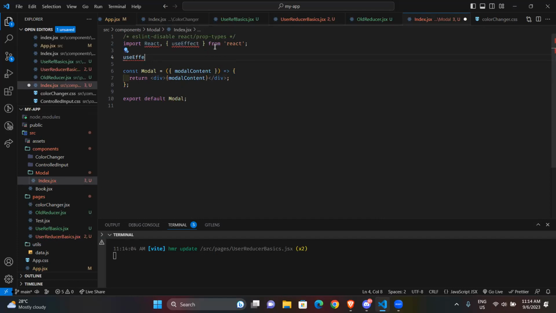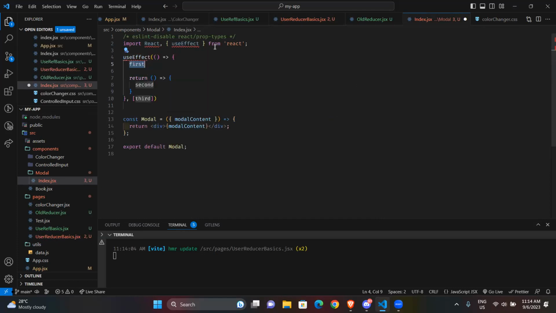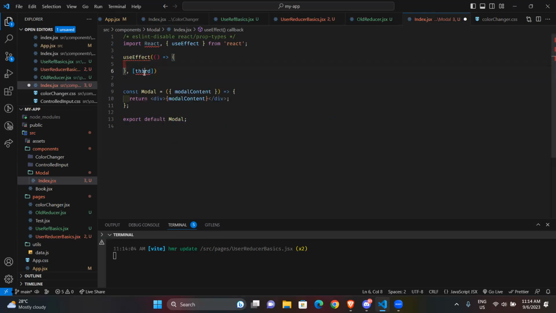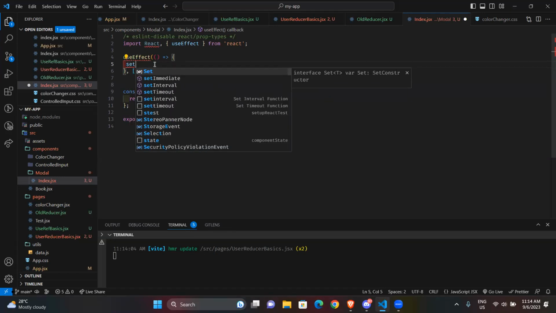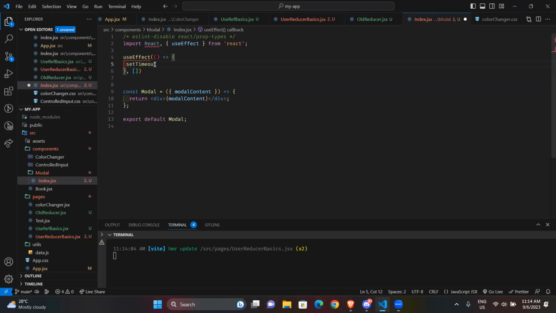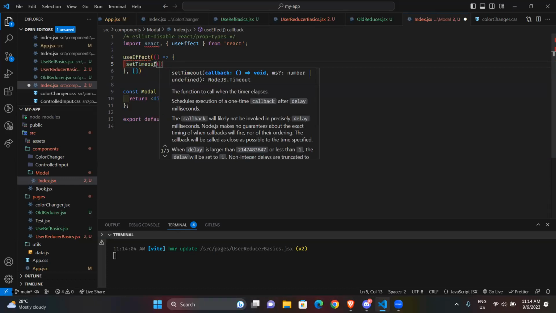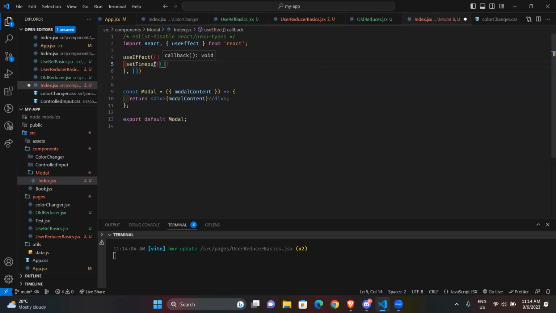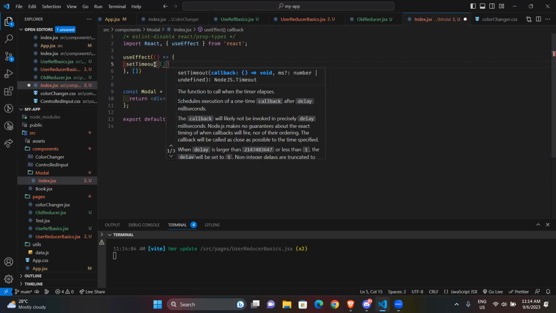Simple life. Okay. So let's say after like 3 seconds, I'll just use setTimeout. Right, setTimeout. What does this do?